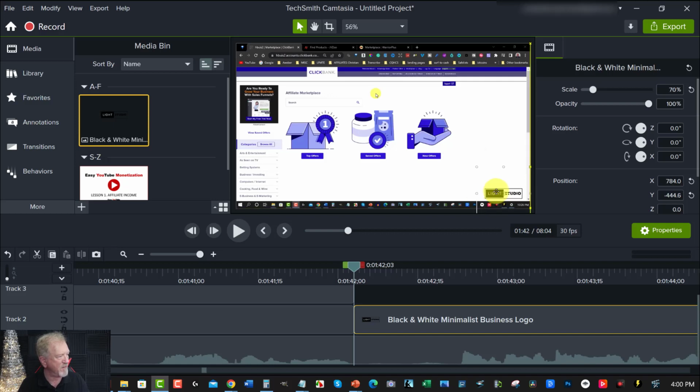We can drag that across to here, and over here on the right hand side where it says opacity, you can then drag that down so it becomes like a watermark, and it becomes much better to see. It's not sticking out, not really overriding anything. I think 10% is fine, maybe 12% if you really want people to see it, or even 15% will be okay. You probably don't want to go much more than that, or it could be too dark. Depending on the color of your image, 20% may be too dark. I'm thinking 15 will be fine. Okay, so that is another thing you can do.